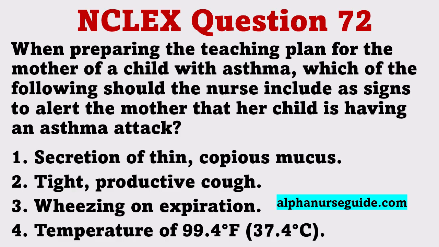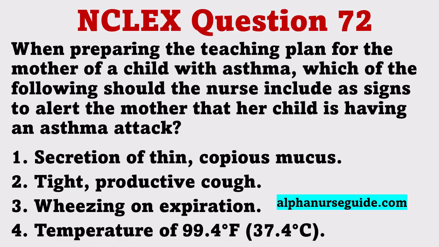When preparing the teaching plan for the mother of a child with asthma, which of the following should the nurse include as signs to alert the mother that her child is having an asthma attack? 1. Secretion of thin, copious mucus. 2. Tight, productive cough. 3. Wheezing on expiration. 4. Temperature of 99.4 degrees Fahrenheit.